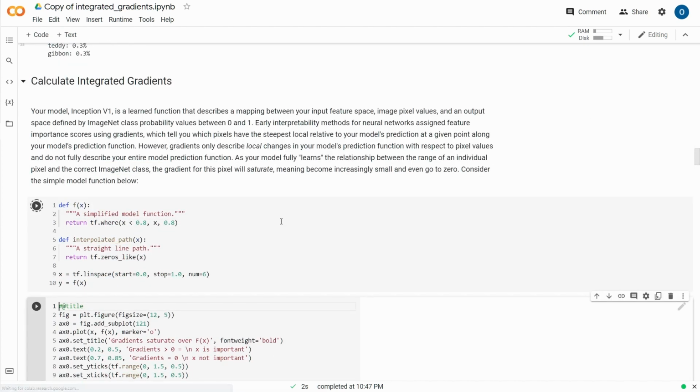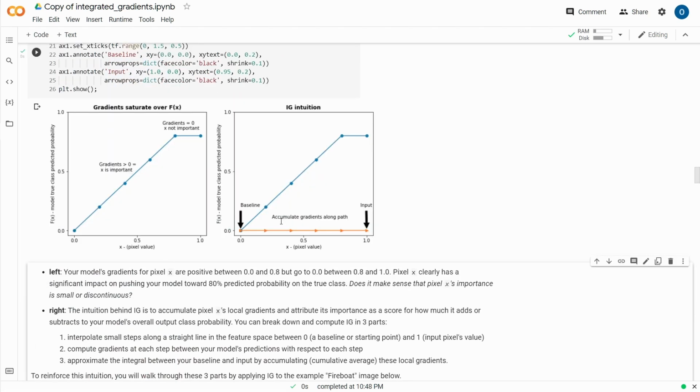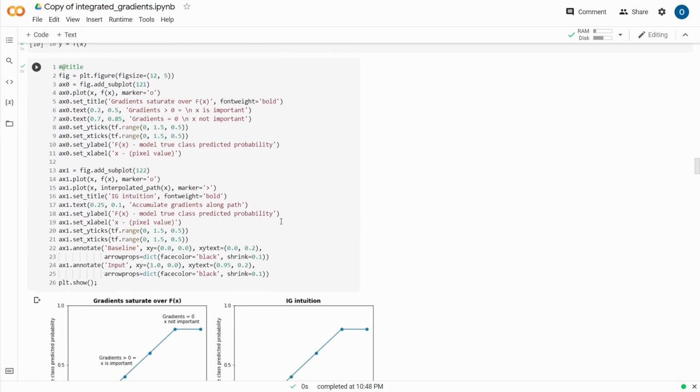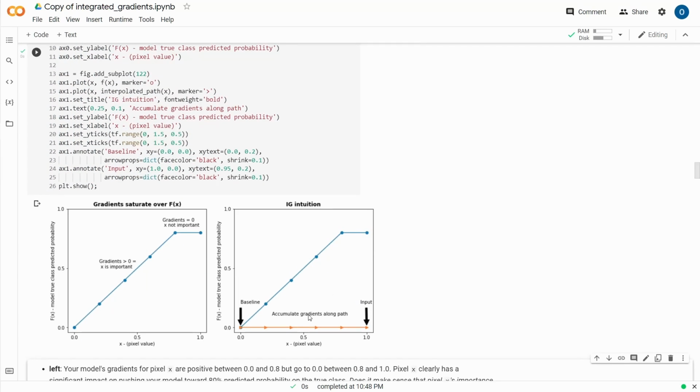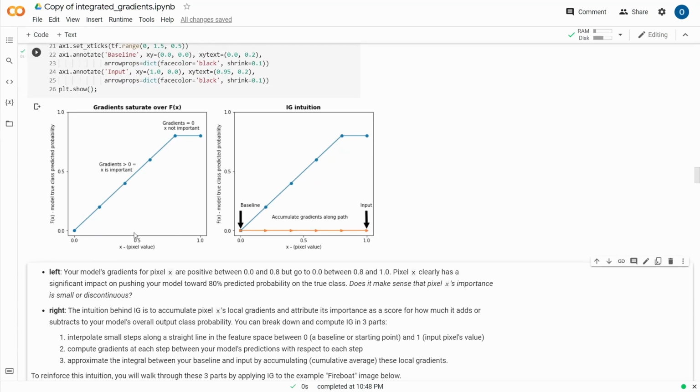I hope you are familiar with this. This is not what we are looking for, but what we are looking for here is a path integral. And you know path integrals, you love them as I love path integrals: quantum field theory, Feynman, yes, most famous integral. But if you have a look at the pixels, remember, we want a slight alteration to our input data, and then we want to check if the prediction of the model, in our case an image classification model, changes.